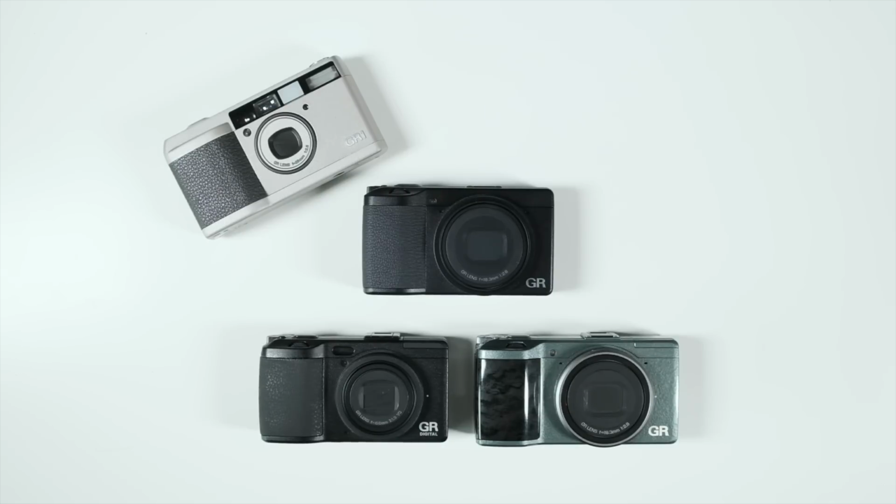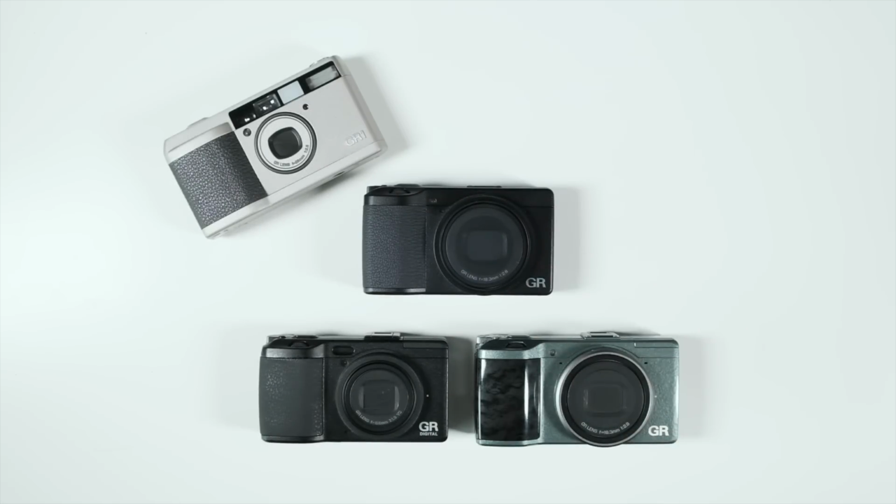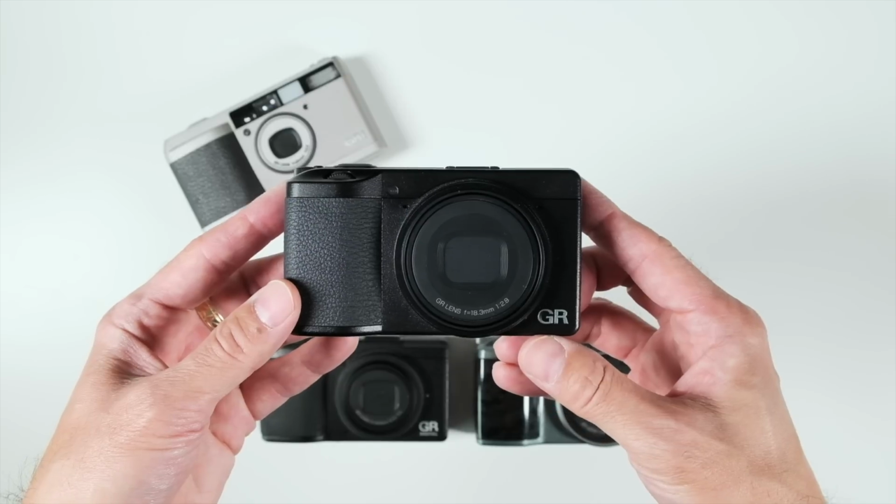And from 2013, 2015 came the GR2, which wasn't much of an upgrade. Basically, they added Wi-Fi, and it was one of the worst Wi-Fi implementations I've ever seen. But the camera was still fantastic. It was a great camera. It just was not a connected camera. And it took another 4 years before the GR3 was released. But really, since the GR in 2013, from this GR to the latest GR here, that's a 6-year gap. So it took a while for Ricoh, and a lot of us were kind of worried, and I too was worried that they wouldn't come out with this camera, and they finally did. So really happy. I'm happy with a lot of the decisions they made.